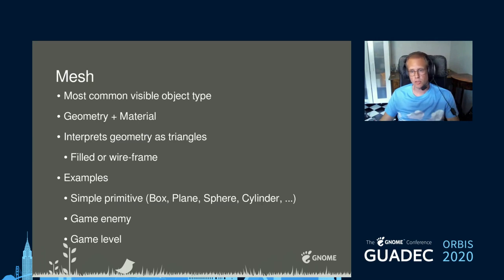But it's more common to have a more complex mesh, like an entire enemy in a game, or the player or something, or even as large as an entire level. It's actually nice to have as large meshes as possible rather than having multiple meshes, because you will be able to upload the entire thing to the GPU and then have the GPU render it in parallel, which is much faster than doing it on the CPU. You should strive to have large meshes, or a few large meshes, basically.